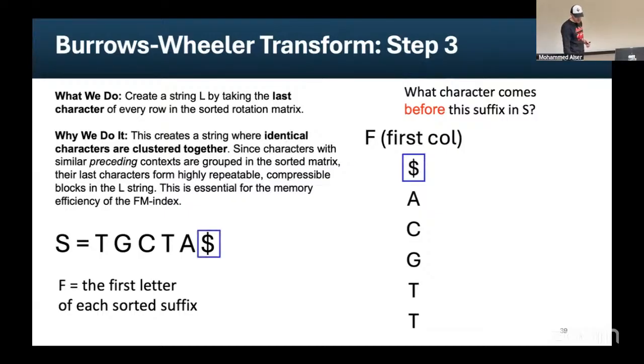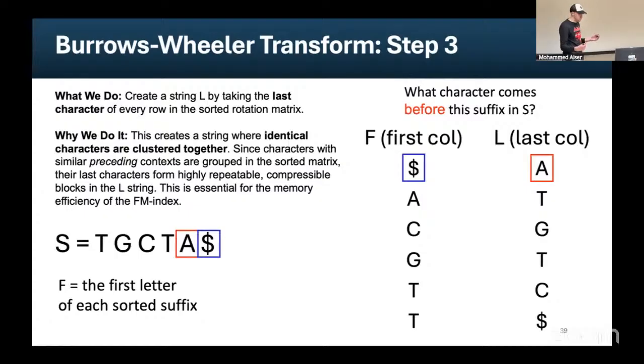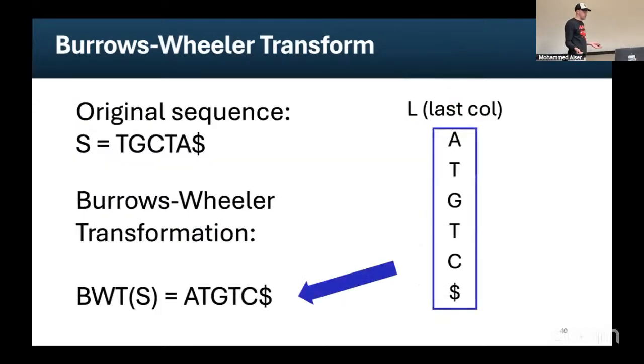This is our $ sign in the sequence. And then we simply take whatever goes before that character. This way we build the last column. Just like that, the last column is nothing else but our Burrows-Wheeler transformation. If you look at the original sequence and the Burrows-Wheeler transformation, we didn't add any new characters. We just rearranged the sequence.